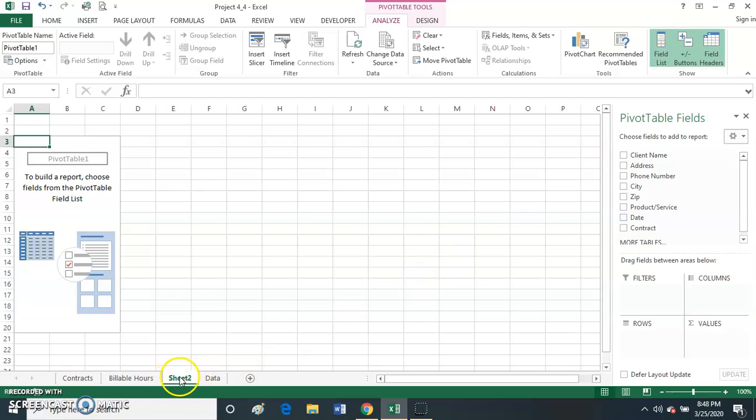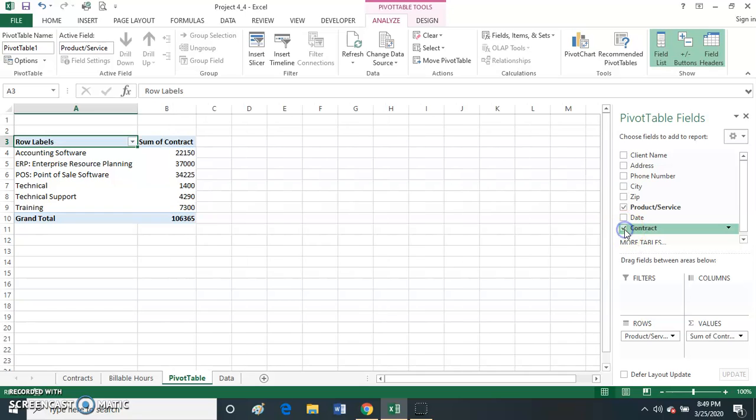And you can see it creates its own worksheet. We're going to double click down here so we can name it. It's going to be named as pivot table, all one word, but make sure you capitalize that second T and press enter when you're done. And then it tells us what fields we're going to turn on. And if you read number 12, it wants us to turn on this field and this field.